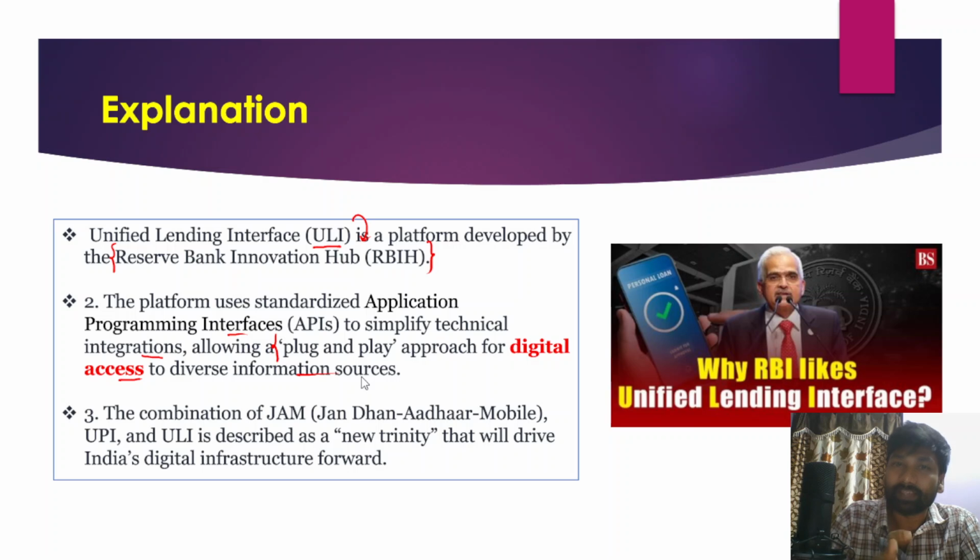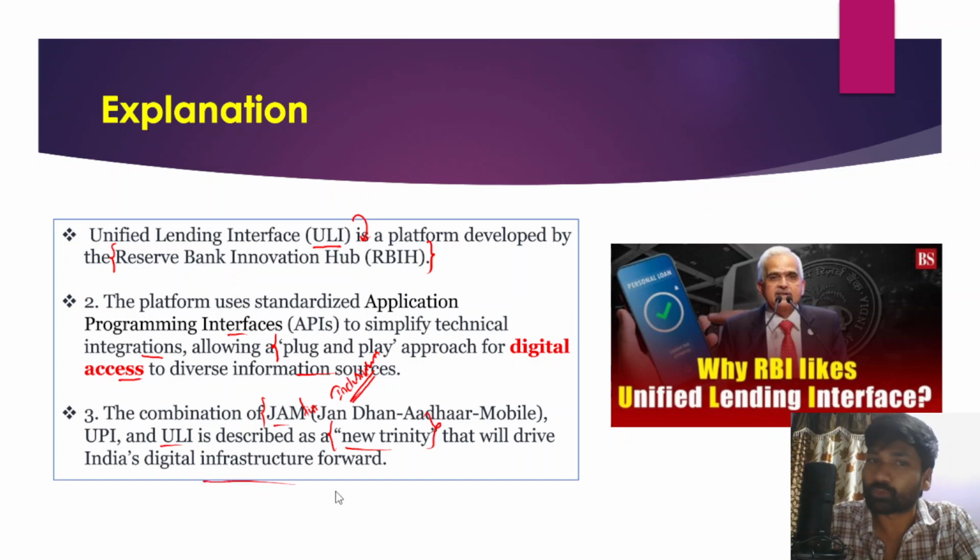Apart from that, Jan Dhan, Aadhaar, Mobile is called a Trinity, and it has played a very important role in financial inclusion. Now the unified payment interface and the unified lending interface, along with the Jan Dhan Aadhaar Mobile Trinity, are collectively called a new Trinity, and that will drive India's digital infrastructure forward. So this is all about the unified lending interface.